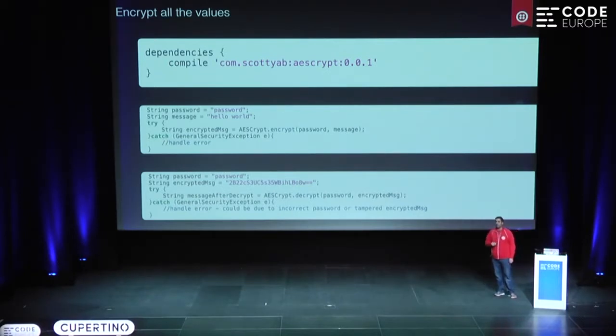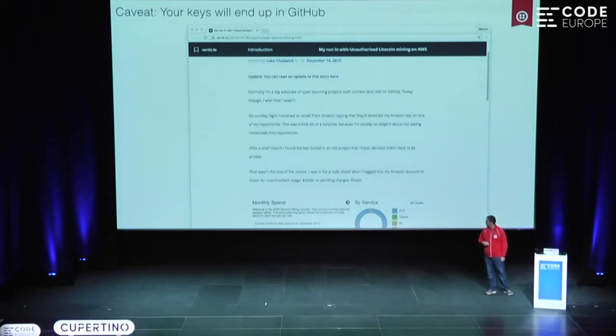Now, the one thing I want to point out to you is I am encrypting a value here, and I actually have a password, which is what I'm using to encrypt. And this is something you should not do. I'm going to tell you why you shouldn't do that, and I'm going to tell you about ways you can actually hide those values, either inside your application or coming from elsewhere. But the reason I'm saying you shouldn't have these values inside your application is because if you are a developer like myself, you will know that eventually your keys are going to end up in GitHub.